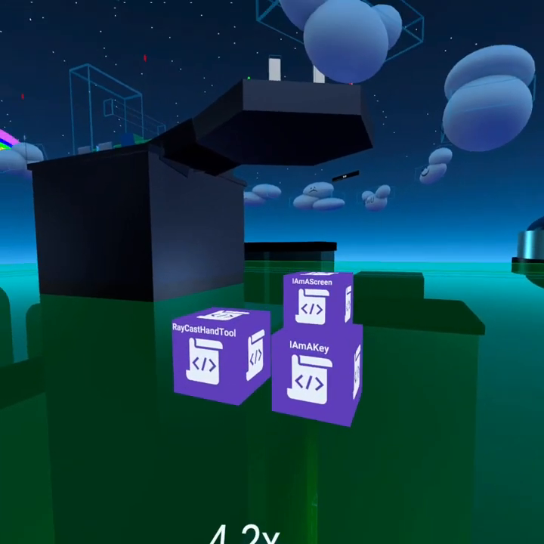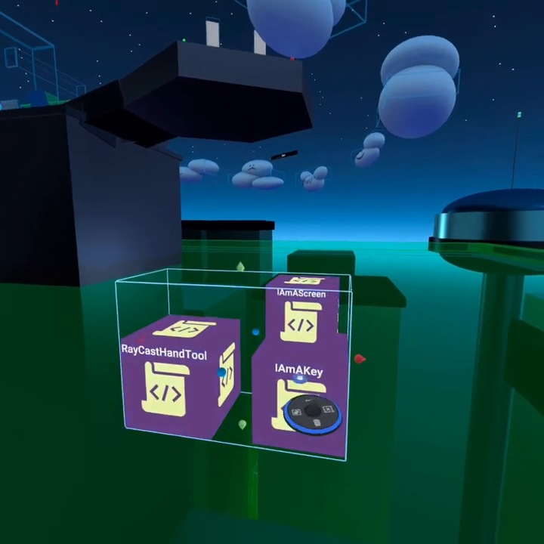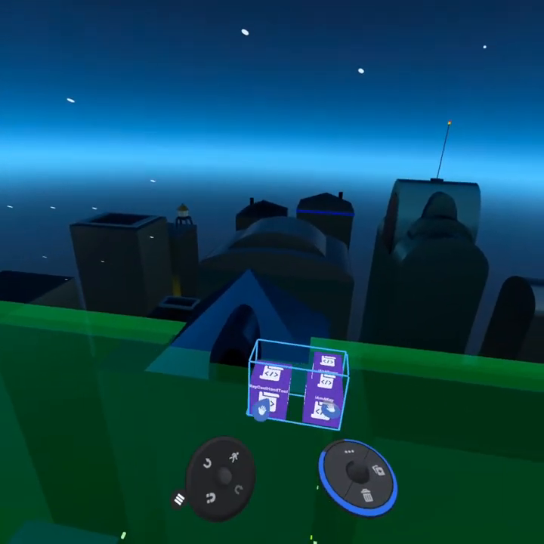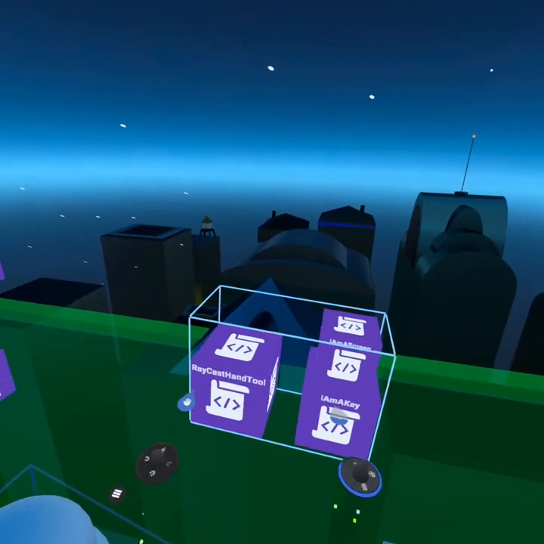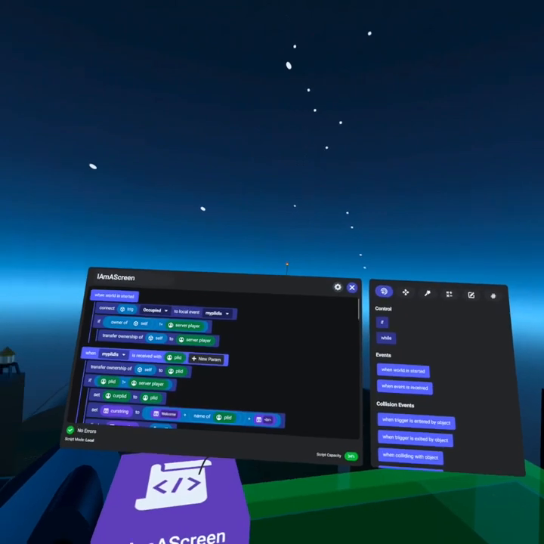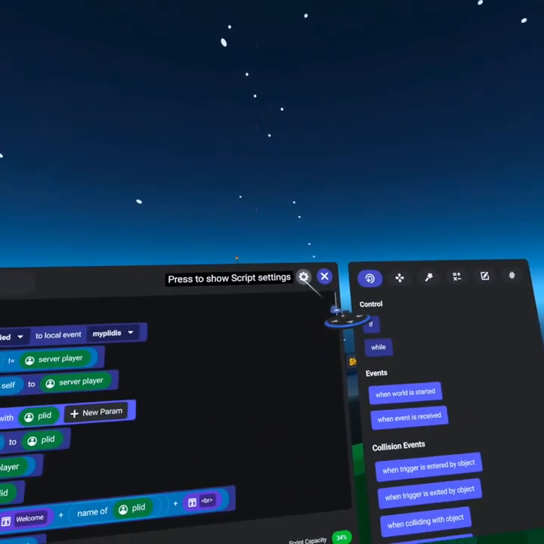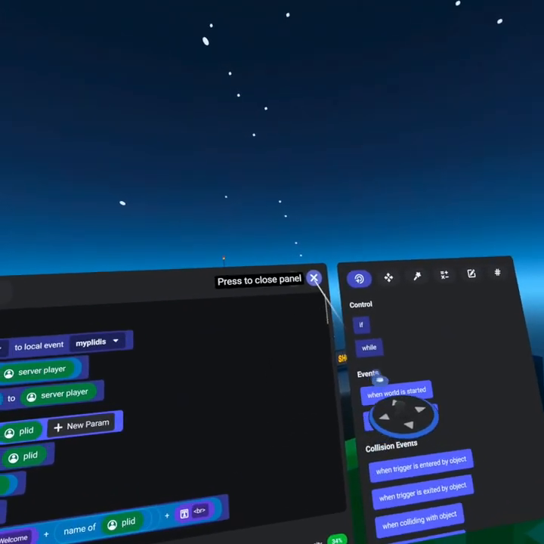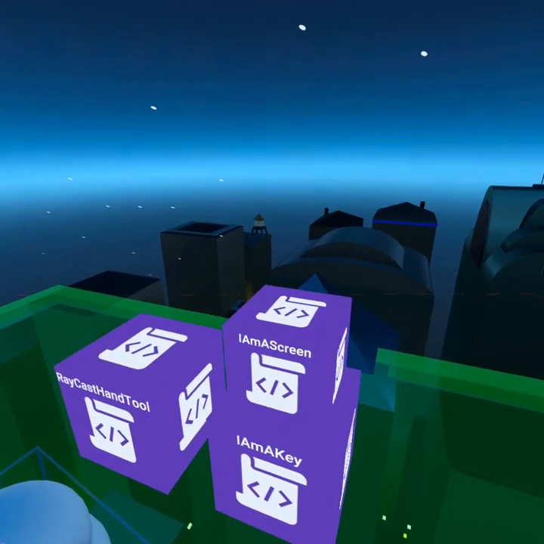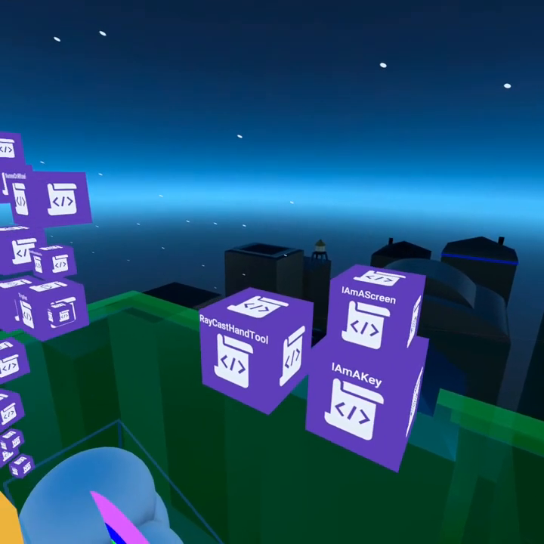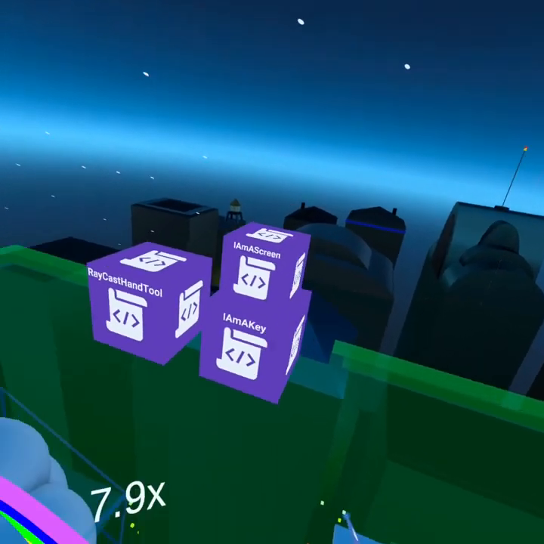And I wanted to check something. Yes. Here are our scripts. So we're going to select these 3 scripts and we're going to move them up into the corner over here. Now, it is worth noting that if you are really afraid of the local scripting bugs that can occur, which is fair, if you go to the gear icon on the top of these scripts, you can change it to default and the scripts will still function. They'll just be a little laggy. But if you want really responsive scripts, definitely keep them in local. Just be very careful with them.